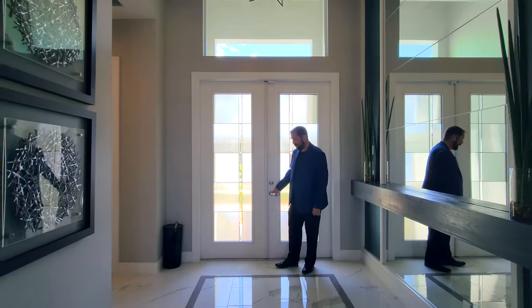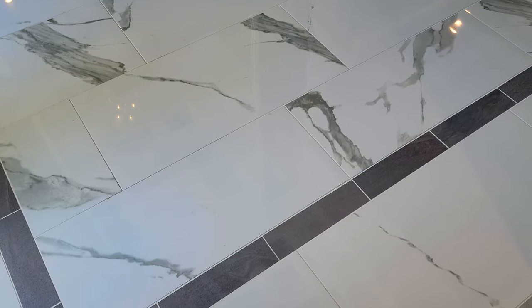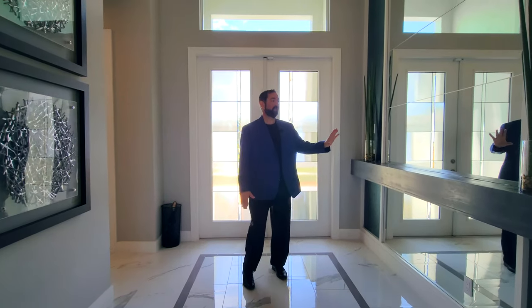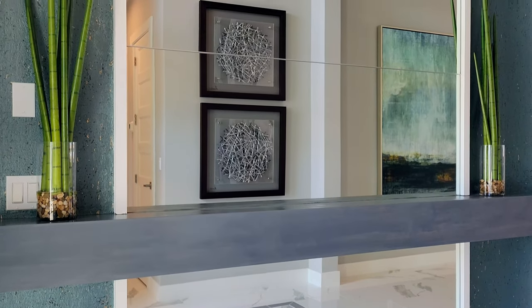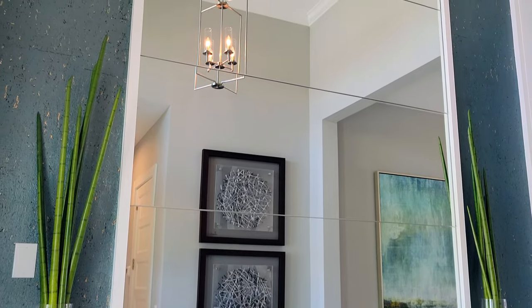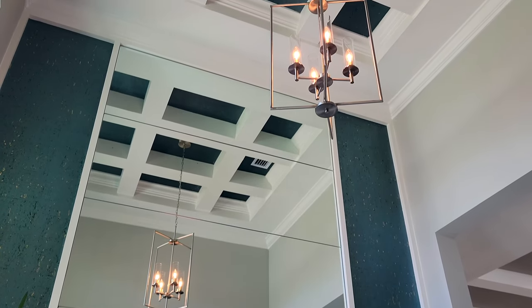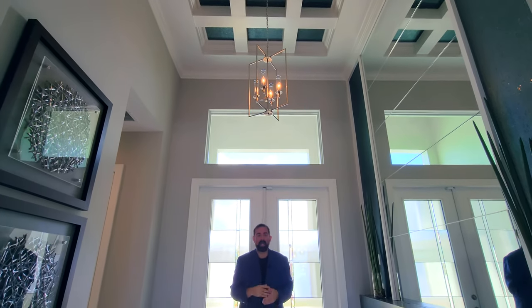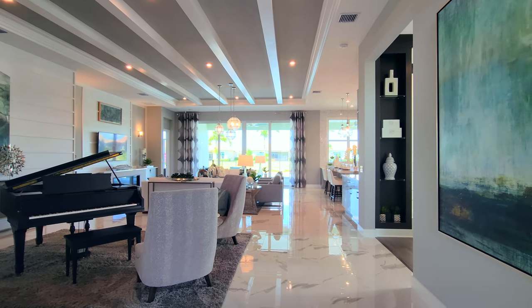Welcome into this home. The first thing I notice are the floors — porcelain tile, white with a little gray going through it — and gray trim going all the way around. It's a nice-size entryway. Over to my left there's an accent wall with a floating shelf in gray, and on either side beautiful turquoise wallpaper with some gold in it, and a mirror going all the way up to the ceiling. The ceiling is a tray ceiling with architectural designs, and the wallpaper continues up onto the ceiling. Ahead of me is the living room, family room, and outdoor living area — a really beautiful entry.